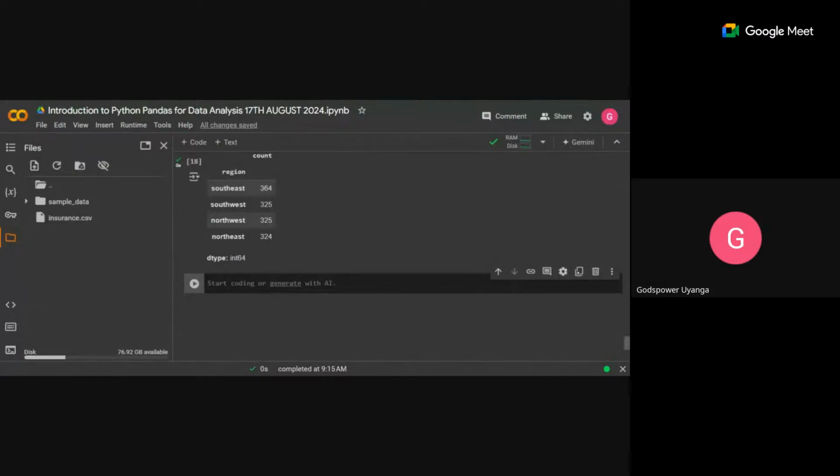Now, this normally is used in the hospital. So we have weight, which is an individual's weight in kilograms, and height, which is an individual's height in meters. When we come to the resulting BMI value, it can be used to assess whether a person's weight is in a healthy range. The BMI categories are typically defined as follows. Let me give an example. Underweight is a BMI that is less than 18.5.